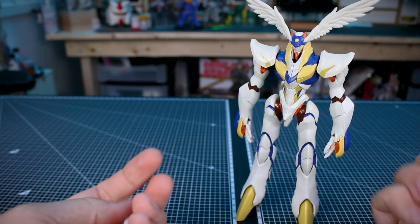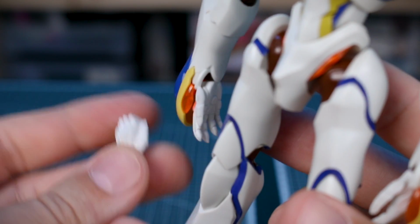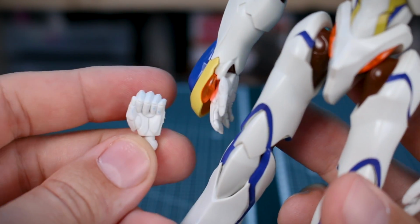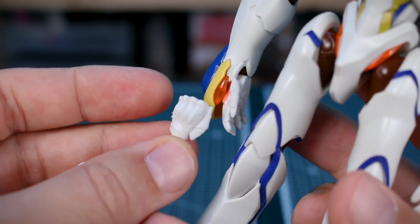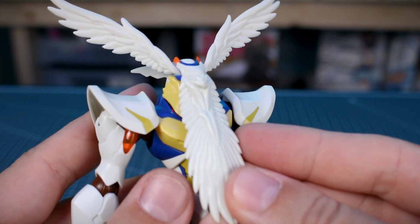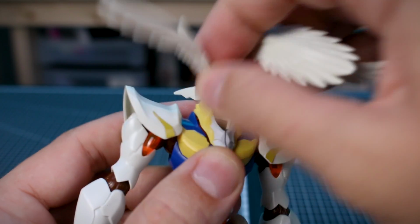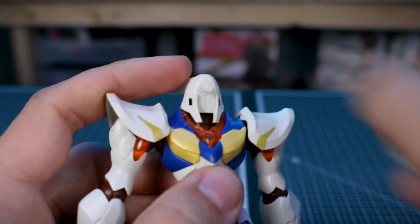So yeah, all we really have for accessories is a couple of hand options. Now, I'll talk some more about the fact that the hands are rubber in a second, but we have open hands and closed fists for the left and the right side. And then we've got this optional piece here for the faceplate that you're going to swap out if you wanted to have the wings closed. So basically you're just going to remove that part, remove this part.